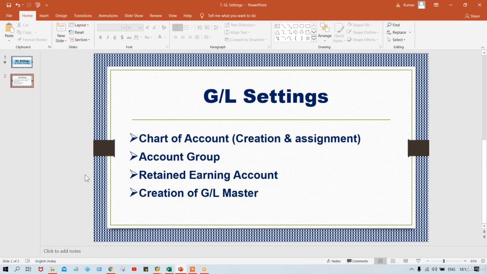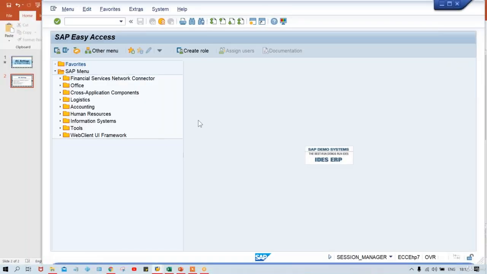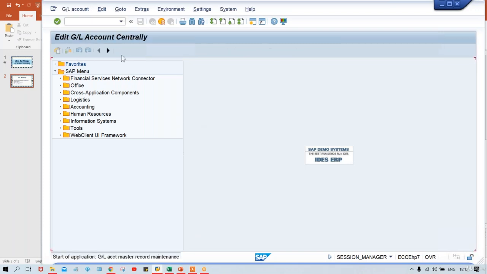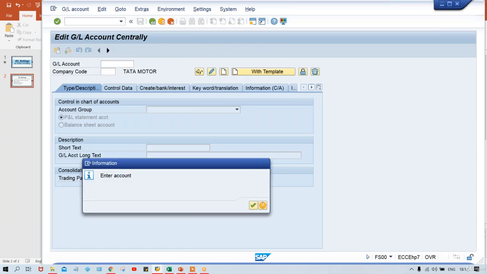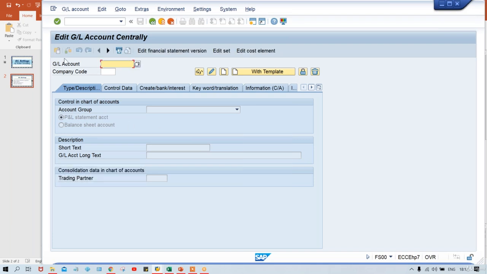So how to set up this GL account, guys? Use a transaction code. This is the very famous transaction code, FS00. Press enter, and you are going to get a screen like this. Nothing will be there, simply it will be like this.